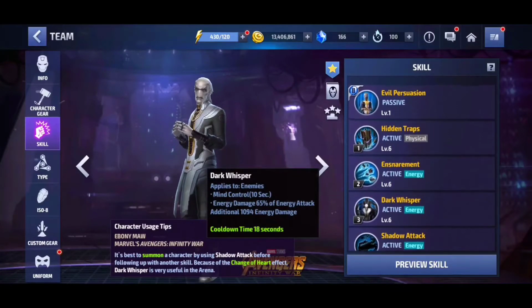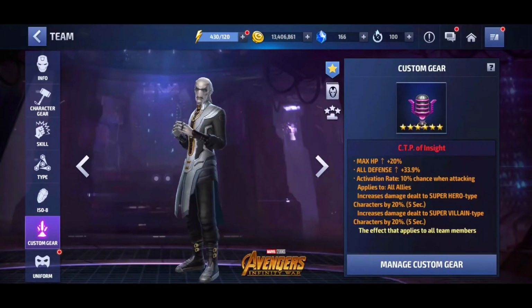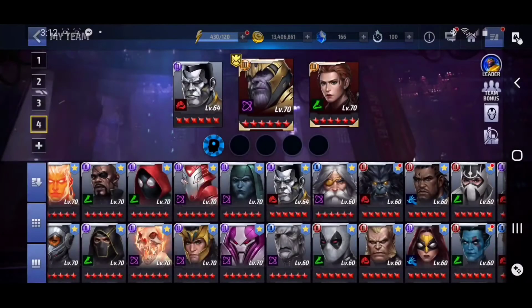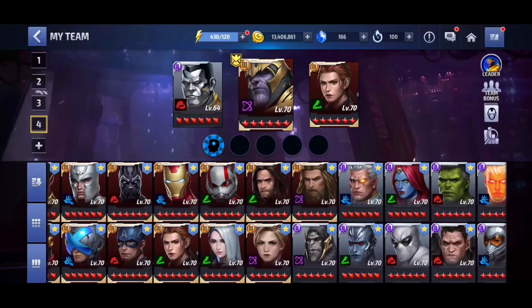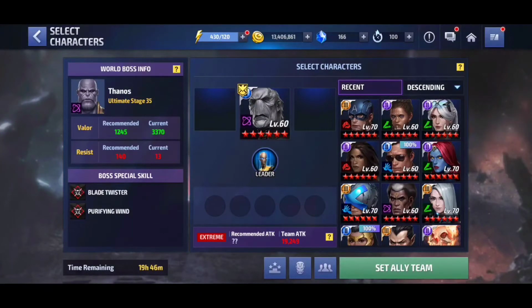This, I feel, gives him maybe a slight edge in some situations over Nick Fury, at least for Iron Man, because control is so important to what you're trying to accomplish. But you can't go wrong with either. The builds really don't matter besides the CTP of Insight. So we're going to look at what Iron Man can do with both of these leads against Thanos, and whether or not he one-shots him. This should be a lot of fun.